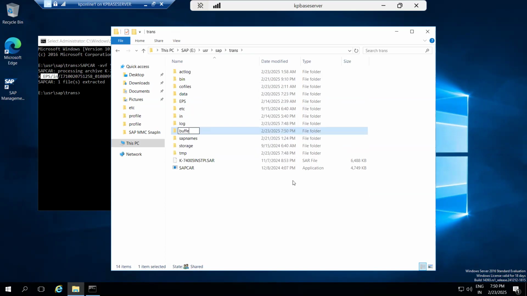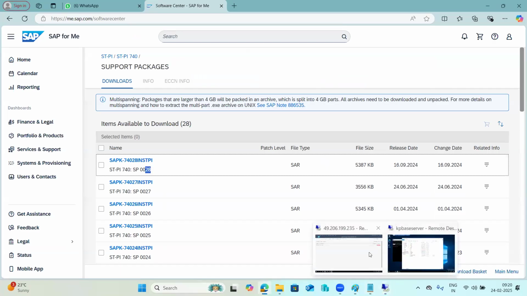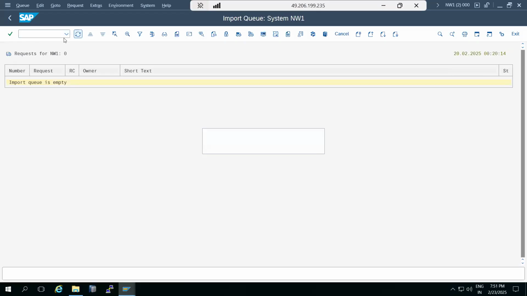Someone removed the buffer folder. Oh my God. Okay, I just created it. At least green came. Okay, now at least fine.